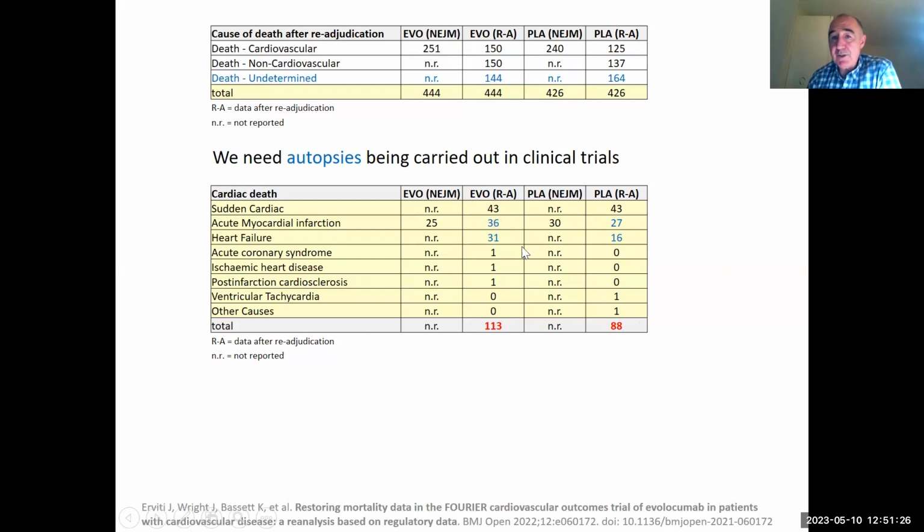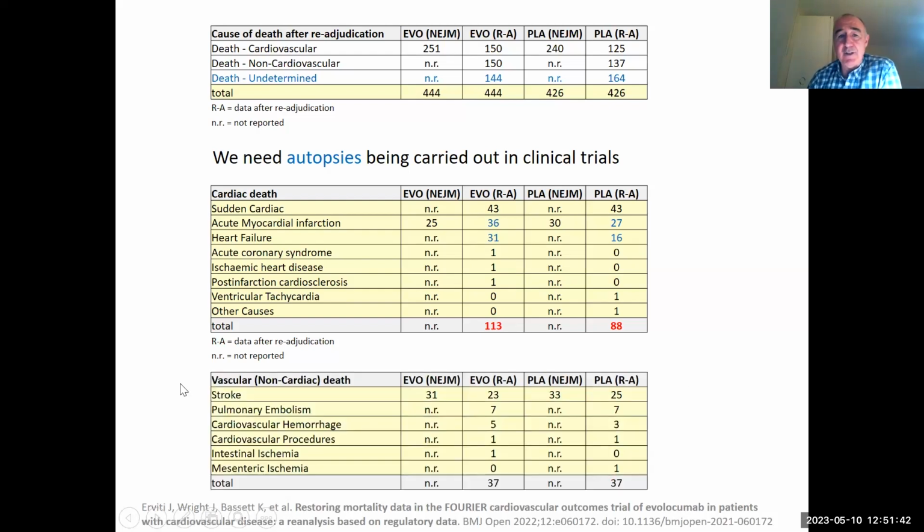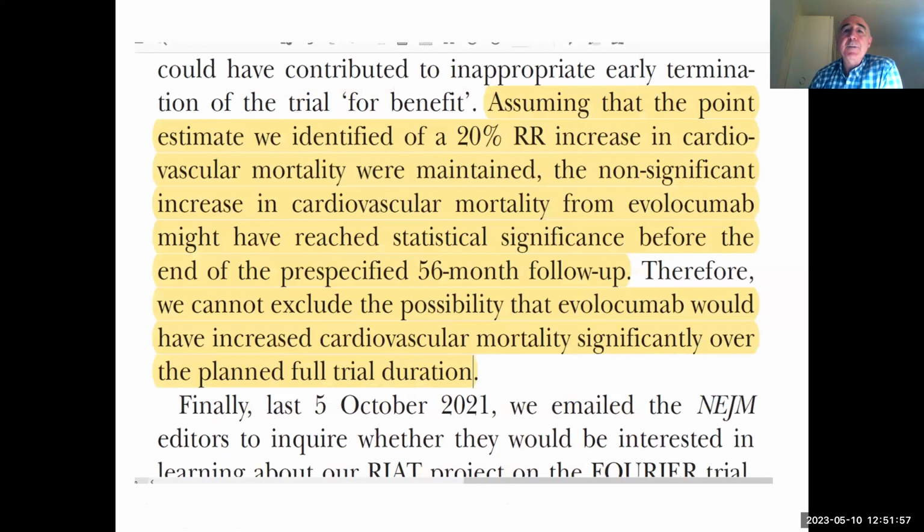This was unpublished, as I was telling you before. It was the very same cases of sudden cardiac death, but not of myocardial infarction and heart failure. That means some cardiac issues may be going on. And if we take a look at the vascular deaths, it was exactly the same number in both groups. So it looks like no vascular issues, but probably some cardiac issues regarding this drug.